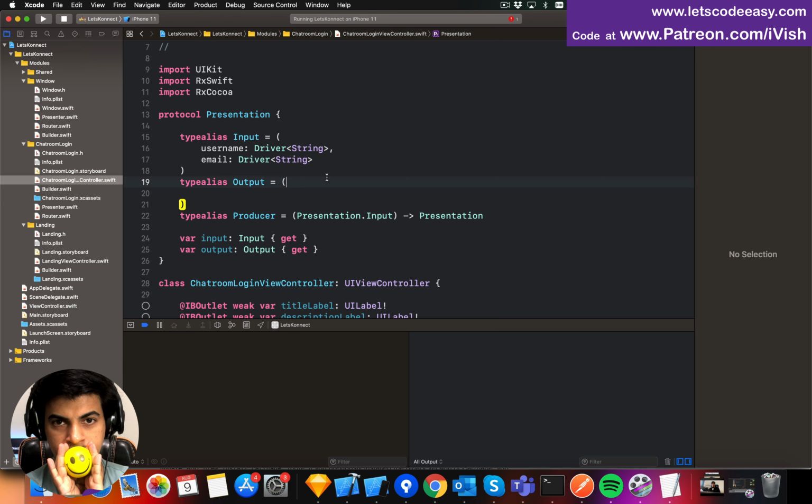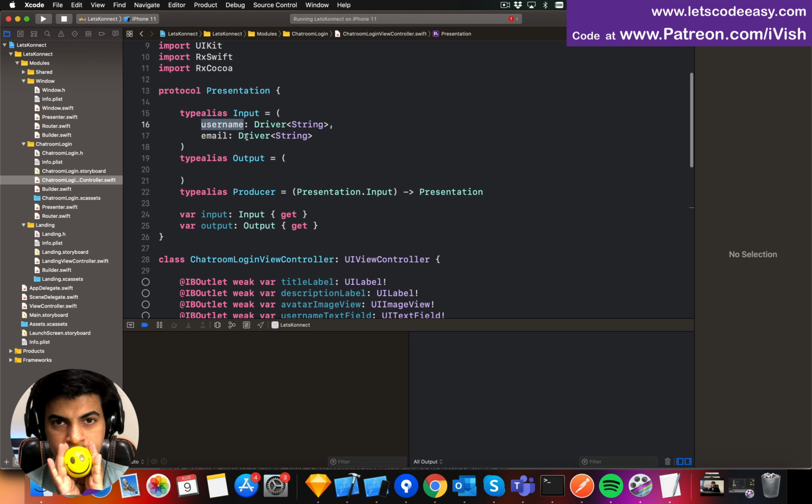In this case, I'm going to use a variable called username and email, but Rx provides you extensions which can easily do it for you through the text property on change. Every change is going to trigger an event or a signal so that it will be captured within these variables that you are defining.